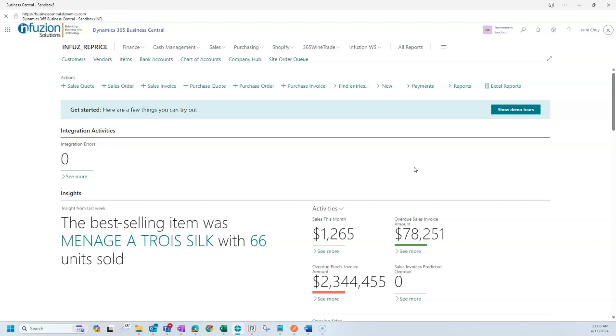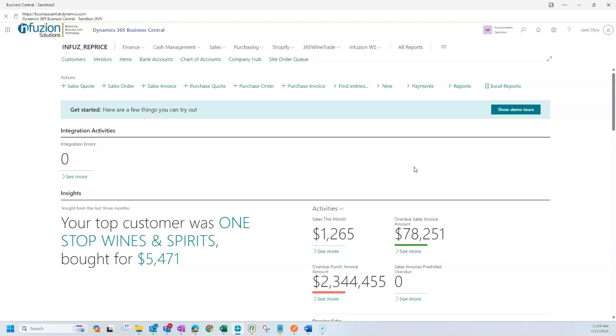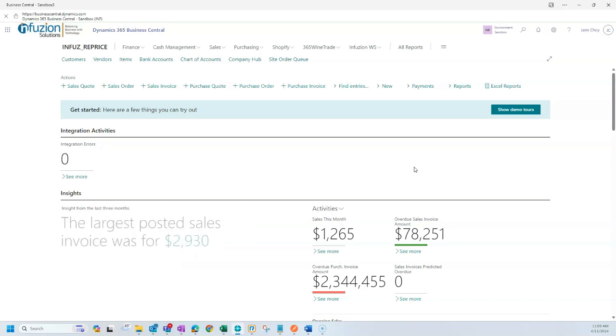The reason that we need Reprice, as most of you already know, is because we really want to make sure that if the rep punches an order and it comes in and there's other orders in the system going for the same customer and the same ship date, that we really are shopping the best price for that customer. This is true for any outside sales platform: they only know what order you're punching at the moment.